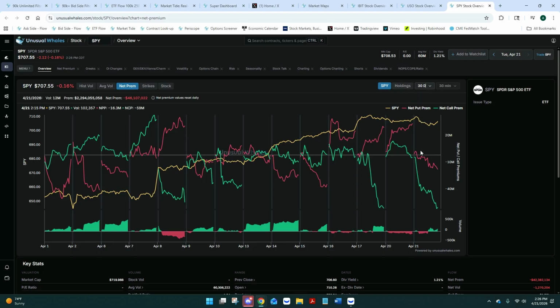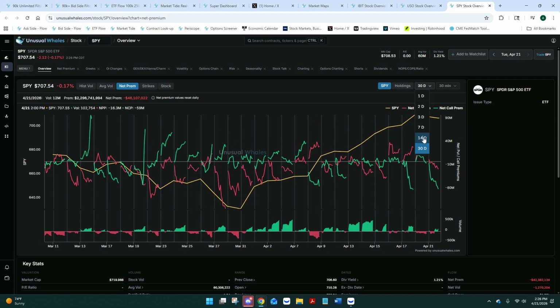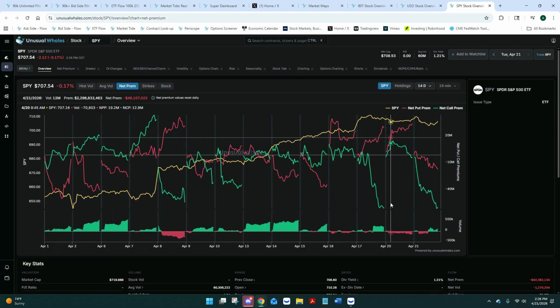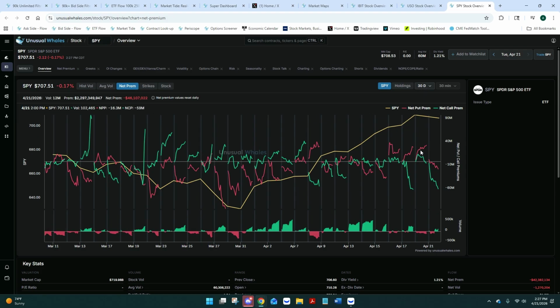And just 30 days back again. Let me go back 14 days. So if I'm at 14 days here, and I see there's a lot of bid side call premium coming, that outflow here, this is when I'll extend to 30 days and just see how big that is from a monthly view. Two of the last 3 sessions have had tons of bid side call action here. Today, barring a big pop up here, is our biggest one in the last 30 sessions. So this is something that should be catching your eye.